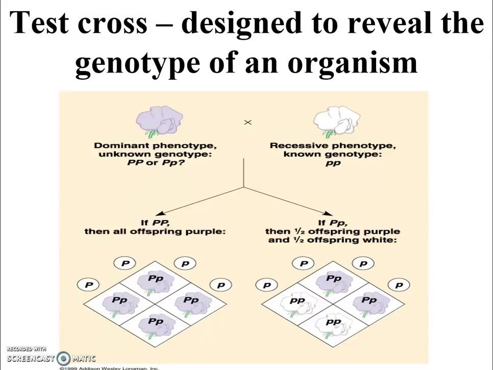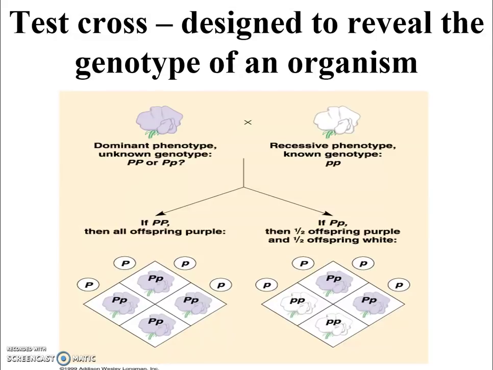On the other hand, if we assume that the purple is heterozygous, that means one allele is dominant and one is recessive, which are represented by capital P and lower p respectively, and we cross it with the lowercase p from the other parent, then 50% of the offspring will be recessive and the other 50% are dominant, and we know for sure that our purple parent flower is heterozygous dominant, not homozygous dominant.